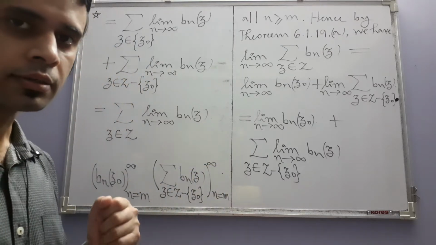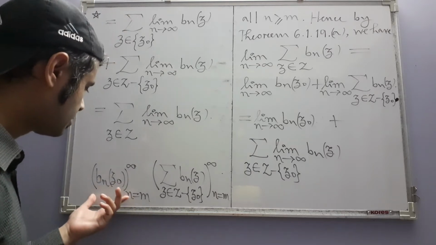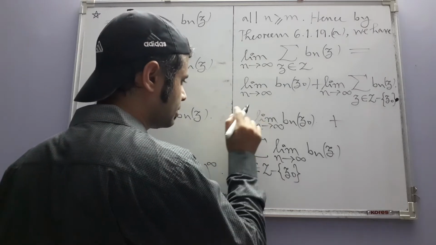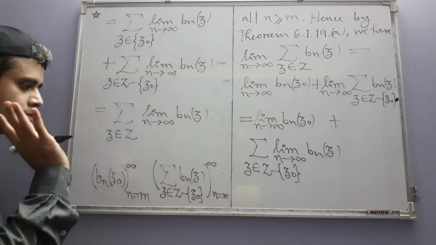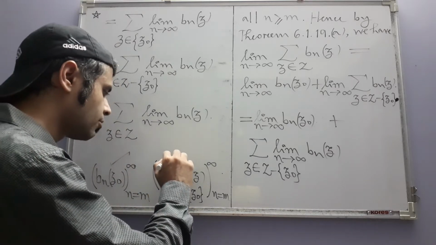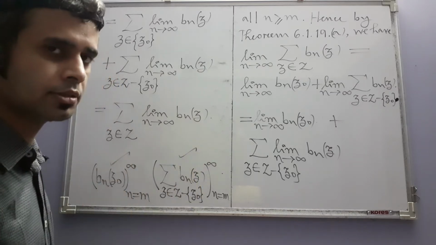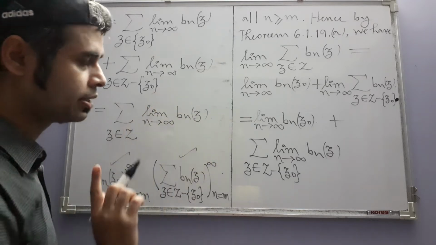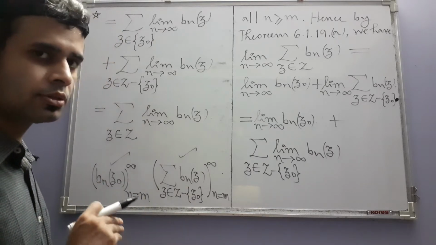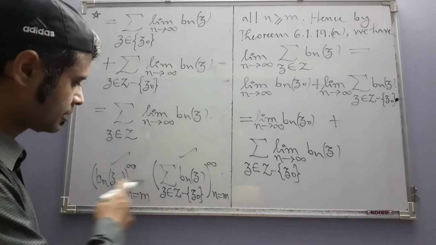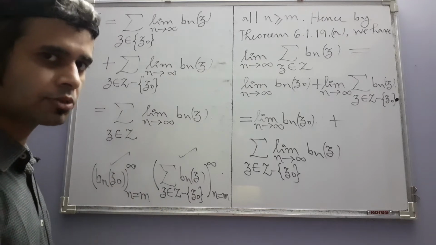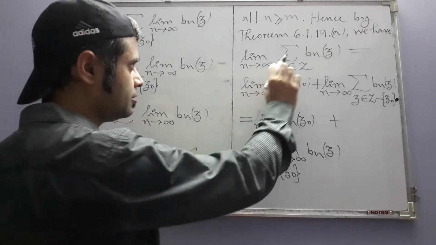These two sequences are convergent. Why? The first sequence is convergent, and that comes from our hypothesis itself, because that is the setup. According to how we have considered everything, the first sequence is convergent. Okay, so this is a convergent sequence of real numbers. This sequence is convergent, and that is coming from the induction hypothesis, what we assumed before carrying out the induction step. So these two are convergent sequences of real numbers. So their sum will also be convergent, and the limit of the sum will be equal to the sum of the limits, and the limit of the sum is this.